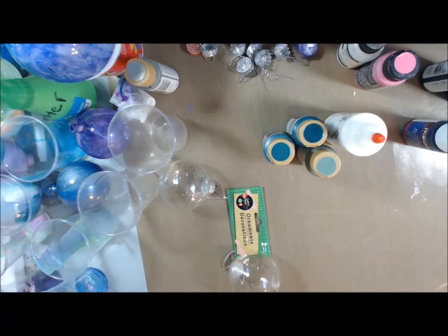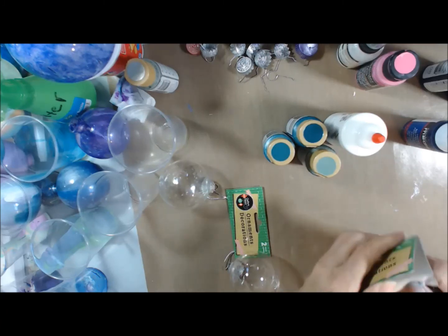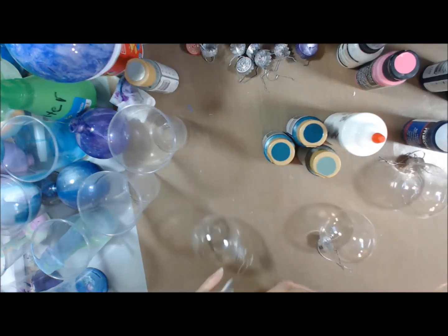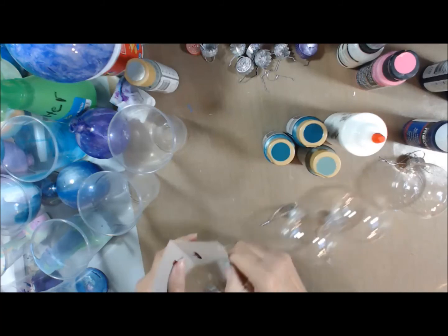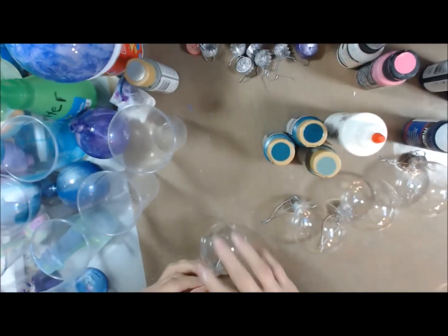I got these at the dollar store the other day. And I bought 20, well I bought 10, so I have 20 of these, or 10 of these 2-packs. Because I thought, well, what if I like them? I want to make a bunch.